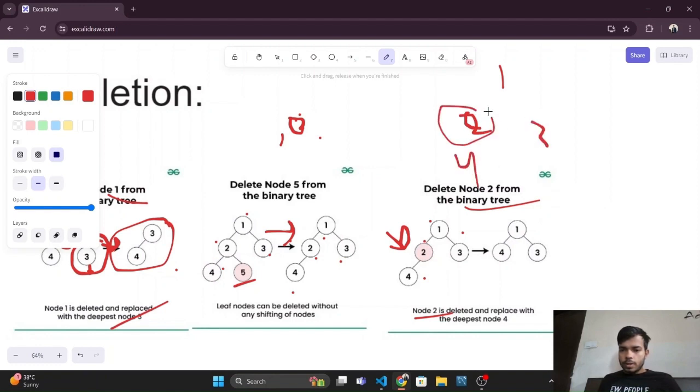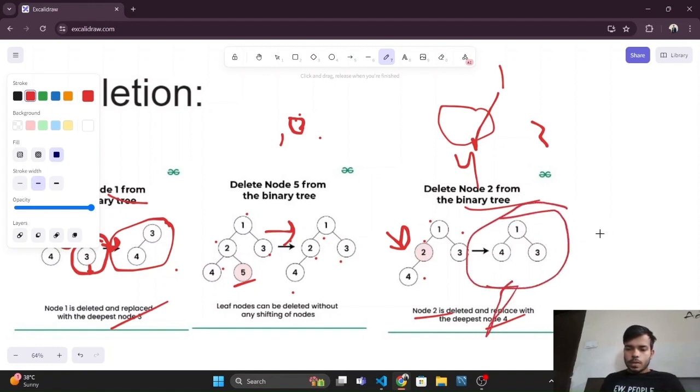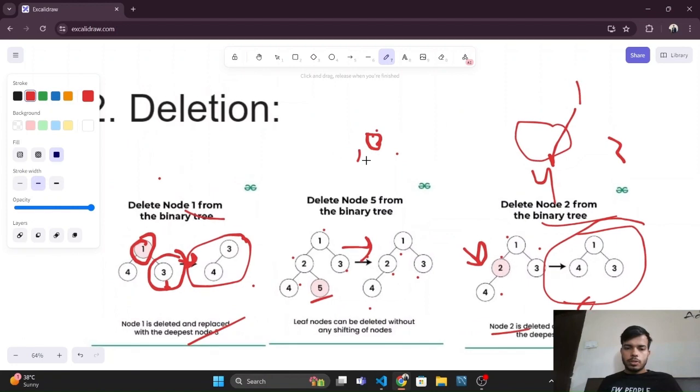If 2 is not there, then we simply have a space in between. So we will just connect 1 with 4, that is the deepest node. So 1 will connect to 4, and 3 is already a child of 1. So the new tree will look like this. That is some basic functions related to trees, insertion and deletion.